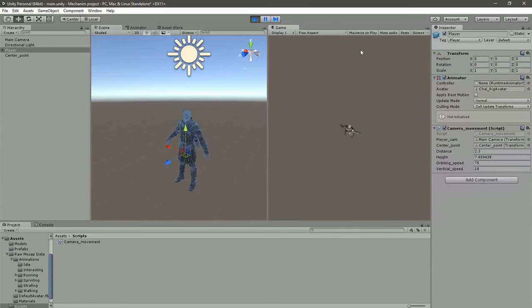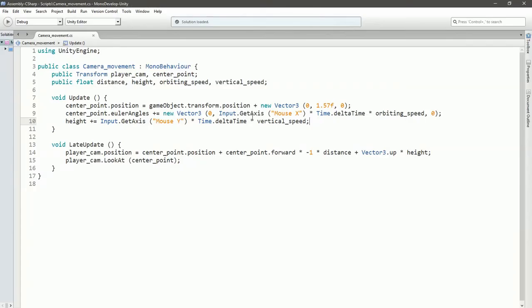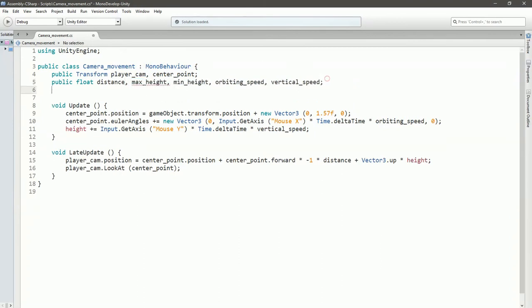I can move my camera as far as I want, and in order to change that we need some more variables. So let's add max height and min height, and these variables do not have to be public for now, so let's just type float.